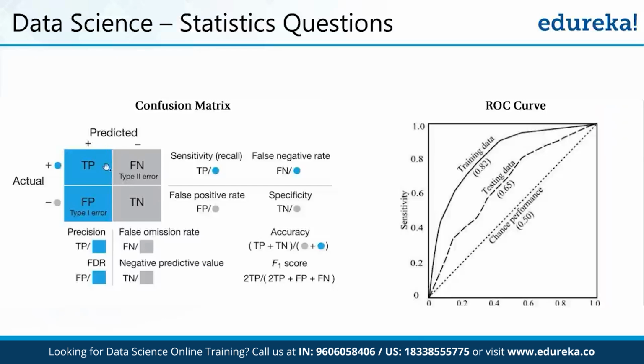So you have here your FP, which is the false positive cases, and on the other off diagonal element, this one, which is FN, your false negative, for the cases where you are predicting the customer is not going to buy, but in the actual data it says that the customer actually has bought the product. So in this case the model is wrong. The type 1 and type 2 errors need to be taken care of when you are building any machine learning model. If these errors are low, then your model is going to move towards that 100% accuracy mark. But normally any machine learning model has its own limitations.